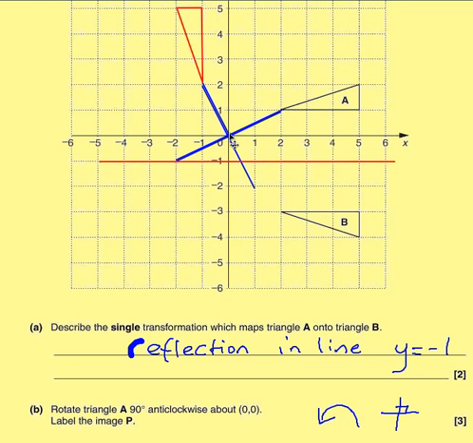If I was doing an exam, I'd have a pencil on my tracing paper there, and I will be rotating that shape round. So that is the position of the triangle when it's been rotated through 90 degrees. So it asks me now, finally, it says label the image P. So in here, that is my position on my image labelled P.